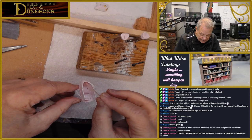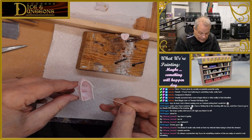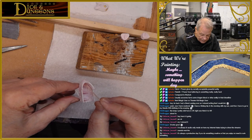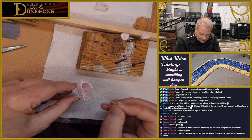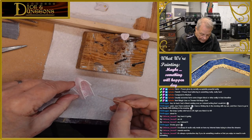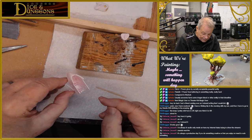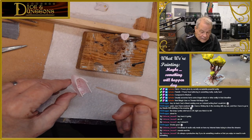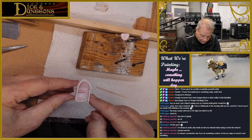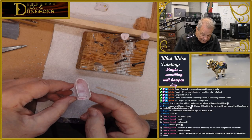But I'm thinking these, yeah, I'm going to see what it looks like with the engine in, but I'm thinking I'm going to fill those in with the spackle so that I can sand it down by putting a little bit of sandpaper on the end of a dowel or something, just to get it down. I think I'm going to have to do that because it looks kind of scabby.